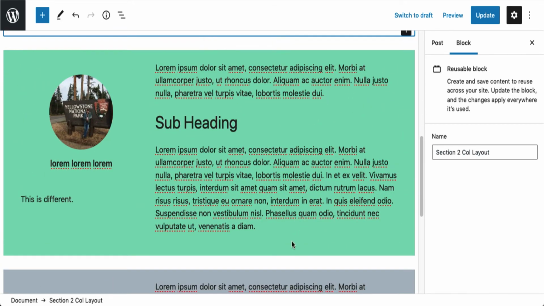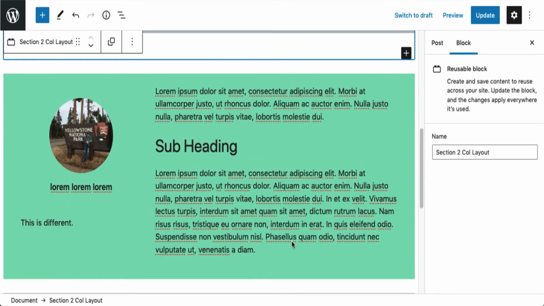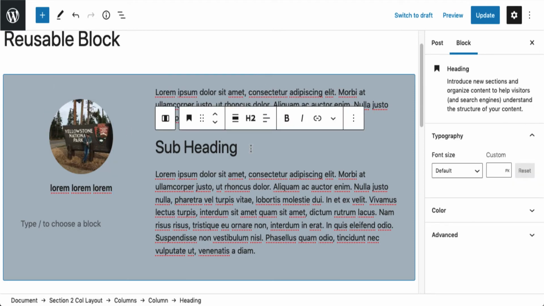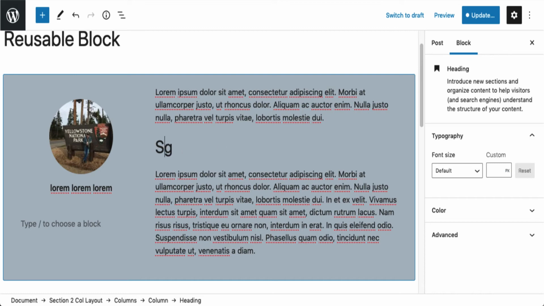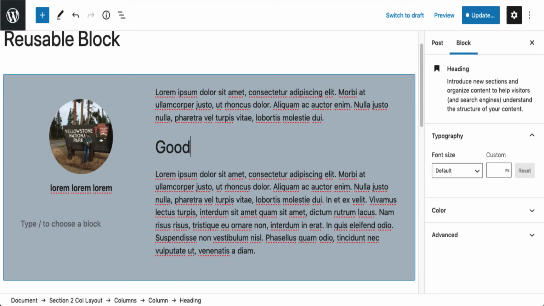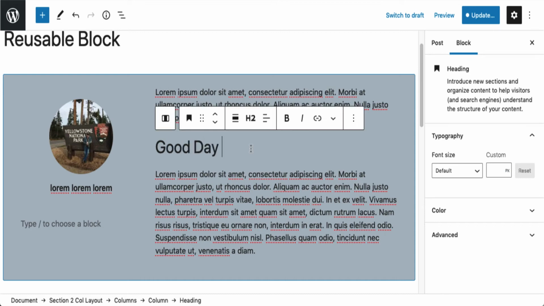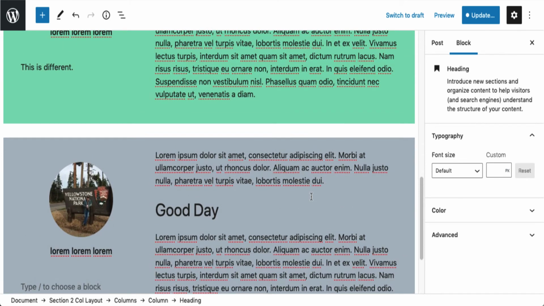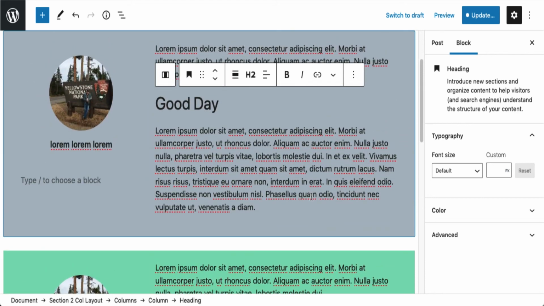I was able to edit this because remember I delinked it from the reusable block. I could do anything. Once it's delinked, you can change the image. You can do anything over here. And if you do change the image on the reusable block itself, or any block, let's just change this to anything. Let's just say, good day. You'll see, look what happened over here. The reusable block changed. That's kind of interesting. Let's just save this whole page for now. Or update it.